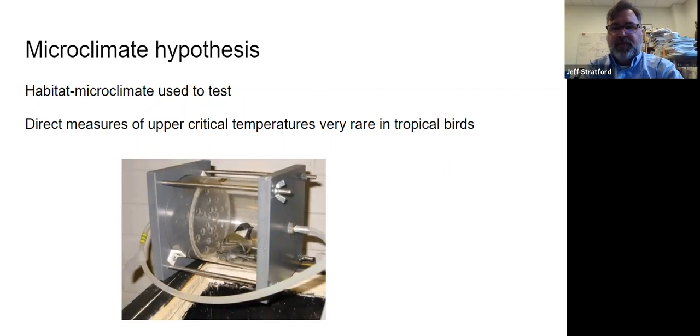The microclimate hypothesis that was tested by Pollock looked at how birds use continuous forests, and it was like a behavioral response. What we don't know, and what's still out there to be tested, is a physiological response to elevated temperatures. It's one thing if a bird passes through a hot patch. It's another thing if a bird has to persist and live in a hot patch. There have been very, very few birds put in metabolic chambers to look at upper critical temperatures, and most of those birds are the oddballs. These are the birds that live in fields and live in these 40-degree Celsius environments. And those are remarkable birds. But forest birds that like cooler environments have been completely ignored.